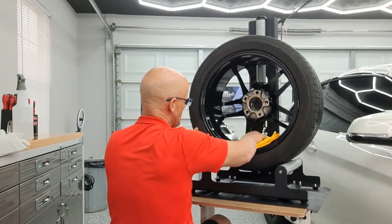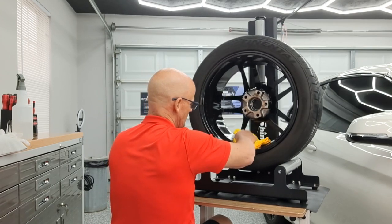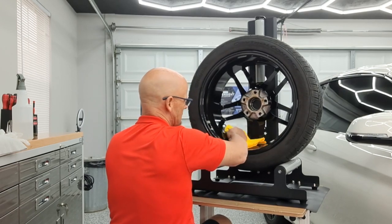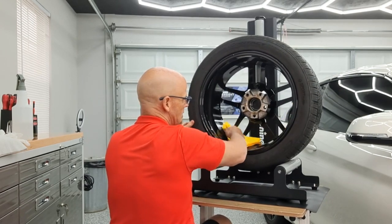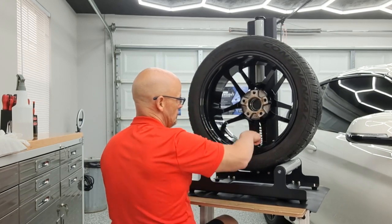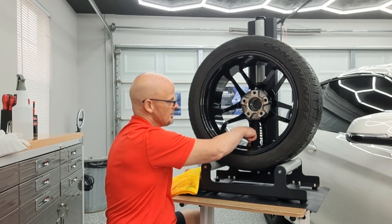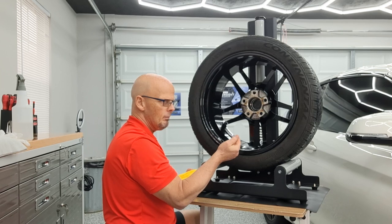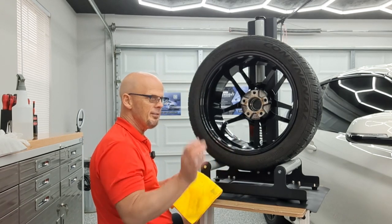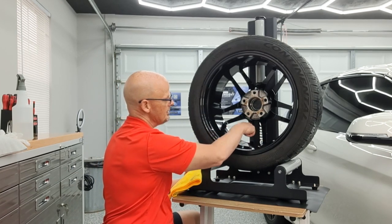For our team, one of the things I tell them is you've got to detail a vehicle mentally before you do physically. The reason being is because if you're in a hurry trying to get stuff done, and that's what happens a lot of times, especially on wheels, we don't take the time that's needed to adequately clean it effectively. And what we'll do is we'll leave these areas here in the back side of the wheel. We'll leave the spokes, especially the base here, because sometimes we don't have the necessary tools to clean it effectively. And we talk about that in the other wash video, showing you the tools that you can actually bend and wash in these areas here.